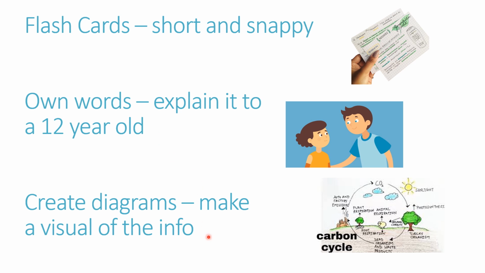Last one, great for people who really have an artistic flair, use diagrams, okay? Little example there of a carbon cycle, but if you find that imagery really helps you remember things, get creative with it, make posters, stick them around your room. It's a really good way to, again, process the information and make something meaningful with it.